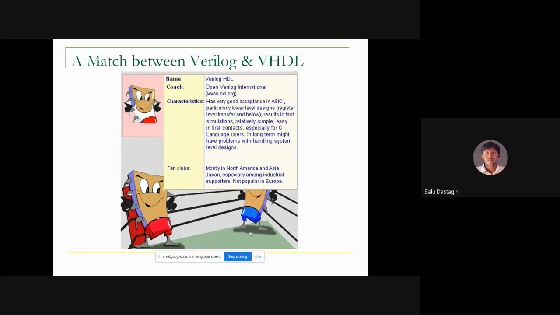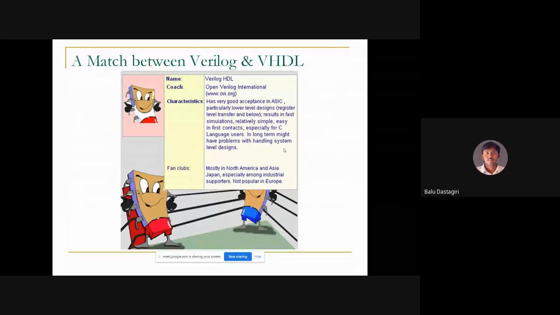Why? Because it was developed from the C language. In short, if you know the C language properly, you can easily learn Verilog without any disturbances. People in North America, Asia and Japan, especially industrial supporters, use Verilog HDL. It is not popular in Europe.